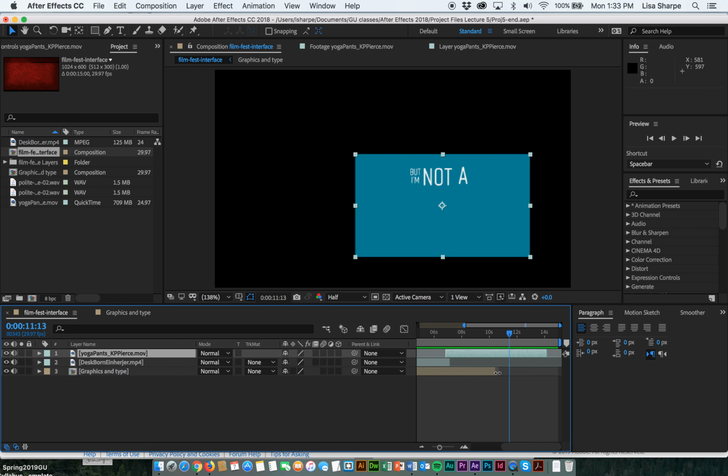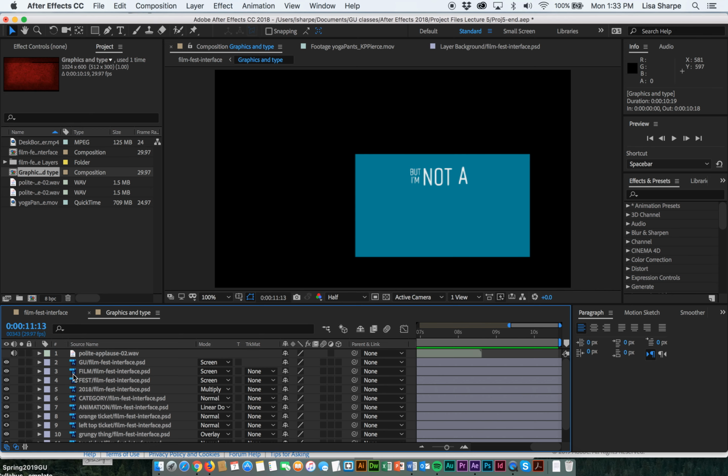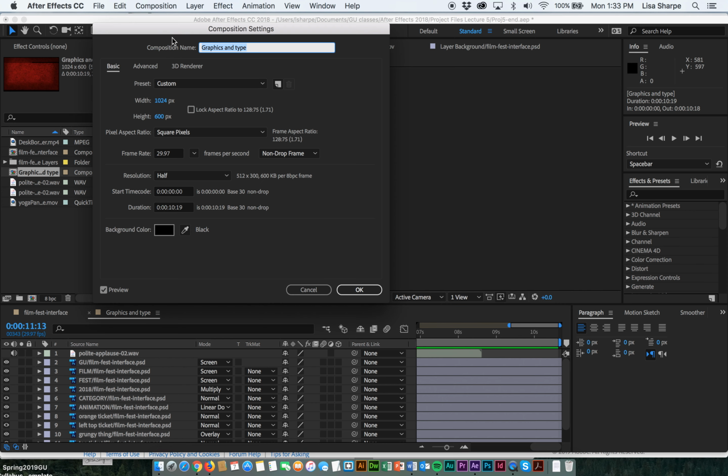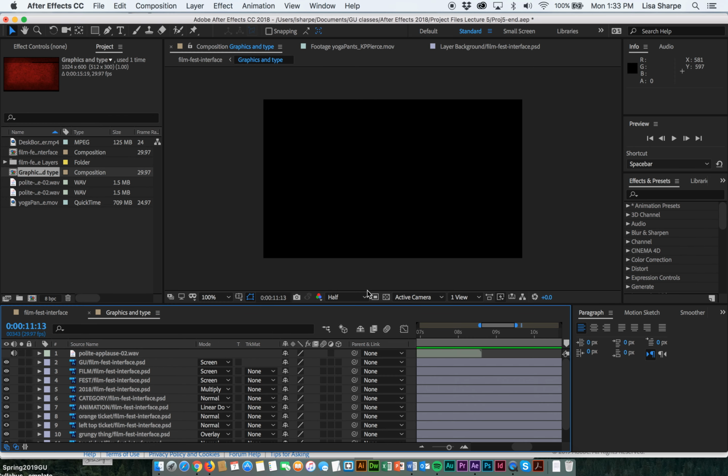Oh, what's happening here? Okay, and look what happens when I try to just grab this and drag it to the end. Nothing. Okay, so here's the deal. What I need to do is this precomposition or group also has to have its length increased. So I'm going to double click on it, and I'm going to go to Composition Settings. So remember, this precomposition is a group, but that group has the property of length. So I'm going to add an additional 5 seconds, making it 15.19 seconds long.